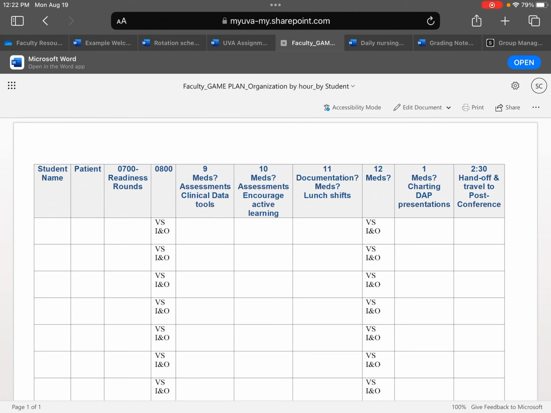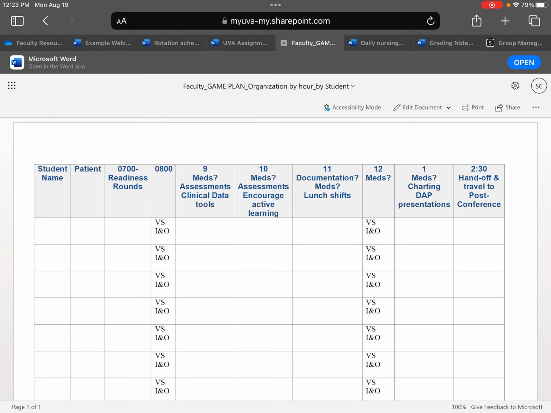That could be uncomfortable for students at first. So that's something else that I am very clear and transparent about. I will be asking you questions and really pushing you to think about the particular situation. You don't have to know the information, but you have to be clear about, okay, if I don't know that, I'm clear on the resource I would use to look it up, and we'll talk about it again in post-conference.